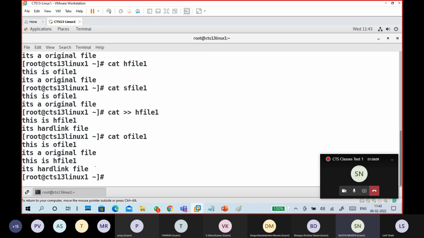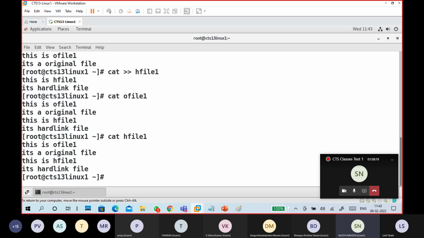See, two lines are added to my existing one. cat h file 1, same data. cat s file 1, same data.